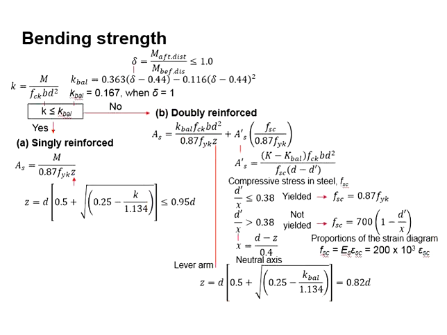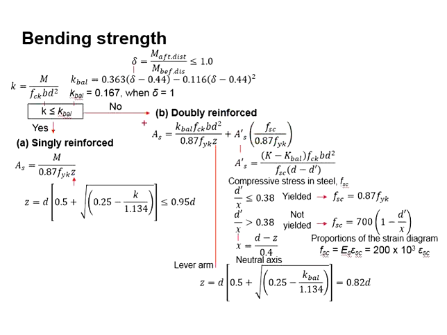Let's say now you need to design a doubly reinforced member. Knowing now your K is already greater than 0.167. For a typical doubly reinforced member, your lever arm will be equal to 0.82D, and the tension reinforcement bar will be at the limit. You require strengthening of the compression steel bar.